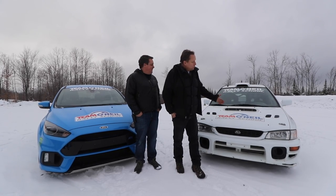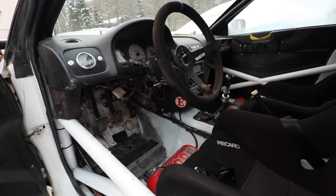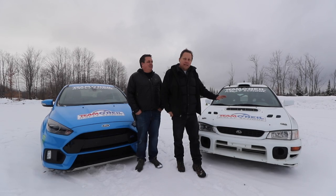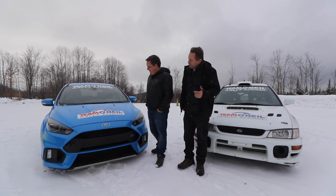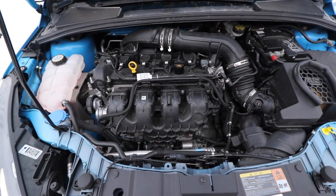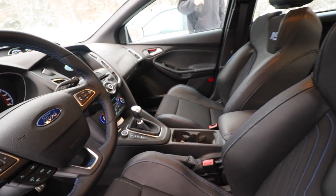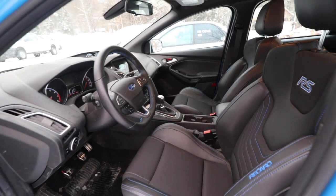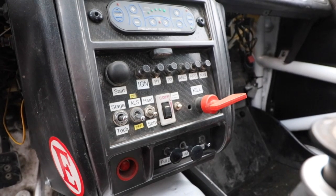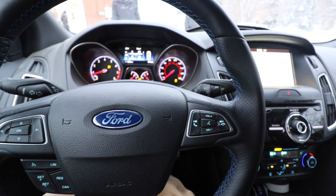We have the old school Subaru, an old WRC car, as our control. It is very standard, easy to drive, well-developed, a very consistent vehicle that we think is going to be a good test to go up against. So our objective is to get the Ford Focus RS to be a reliable and easy to drive rally car, and we're going to see in the next who knows how long, a year or so, how long it's going to take us and what we're going to have to do to make this car as predictable and reliable as this one. Right here we have sort of an old school rally car, and very simple, and this is a very complicated modern car.